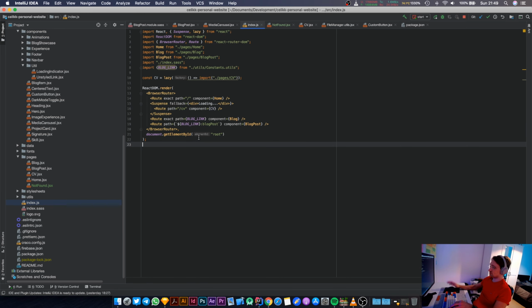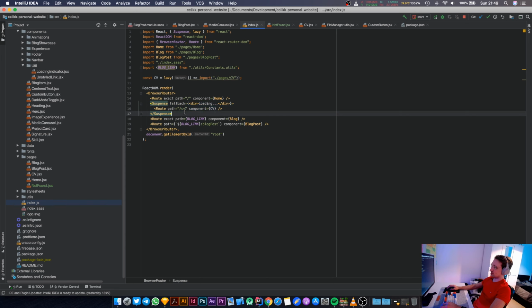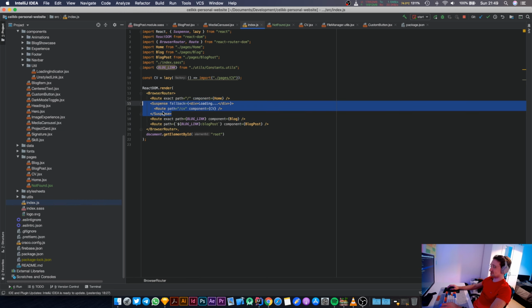In one of my previous streams, I used React Suspense to detach this component from the rest of the website, so I can load it dynamically whenever I need it, because I don't have any links from inside the website to this component, and I don't need to bundle it into my homepage. It doesn't need to load as fast as the blog pages, so I'm loading it dynamically. There's a whole stream about this. You can go back and watch it. Just search for personal website React Suspense. I must have tagged it somehow.